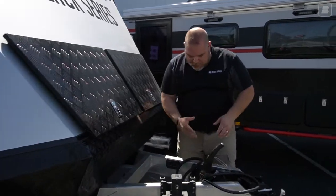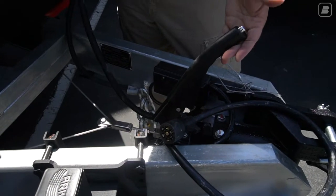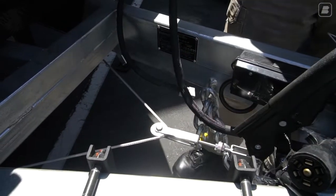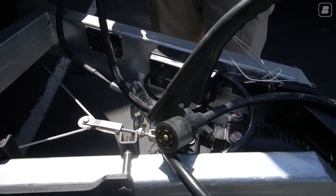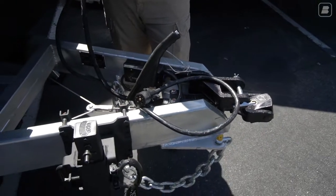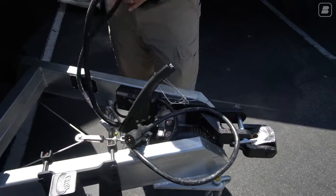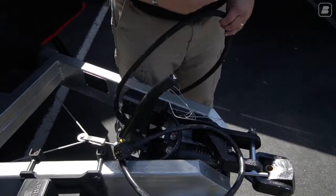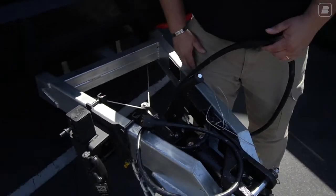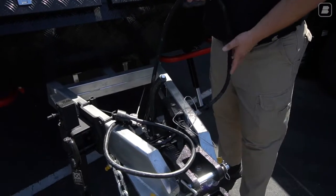As we come here on the tongue, right off the bat you see our handbrake. We have a mechanical handbrake with a cable adjustment. The mechanical handbrake comes in very handy when you are disconnecting from your unit. You should still use a wheel chock, but when you're parking to get disconnected quickly you can set your handbrake. It also comes in nicely when you're trying to connect — you can release the handbrake, let the unit roll forward a little bit, and get everything hooked up.